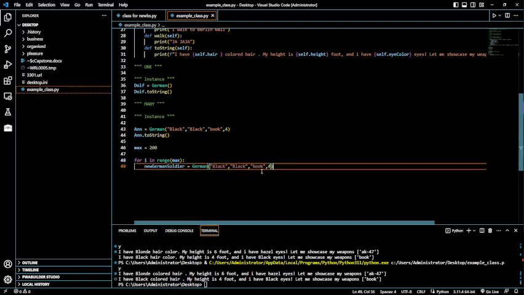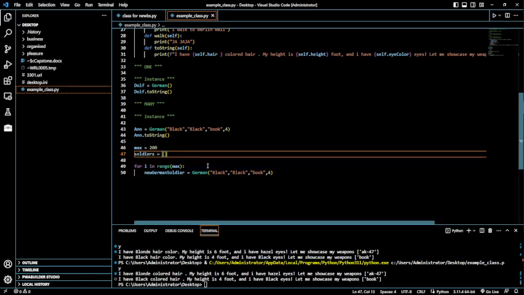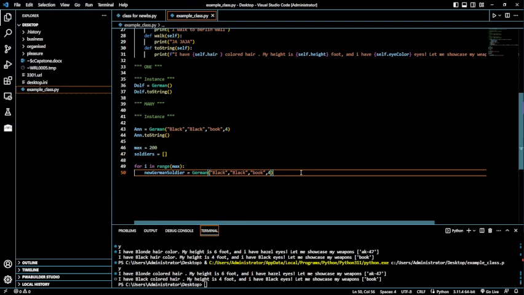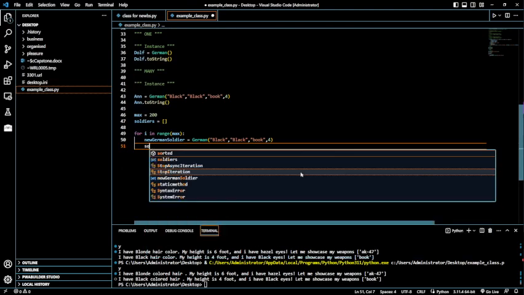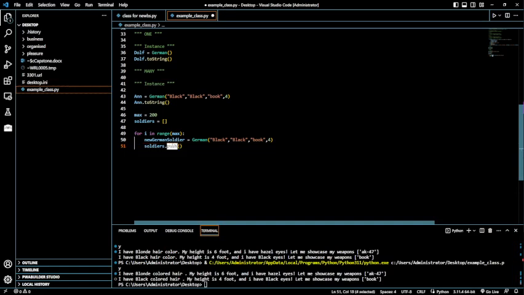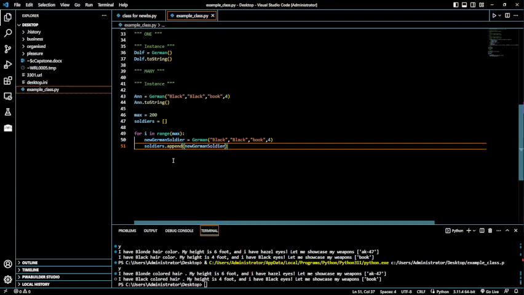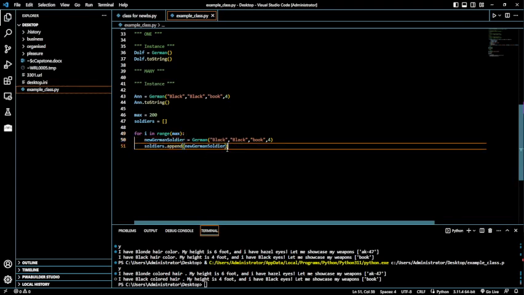And then we add it to an array called soldiers, which by default is empty. So I'm going to say soldiers dot push, sorry, dot append, right? So now we make a new soldier and we add them to a list of them.